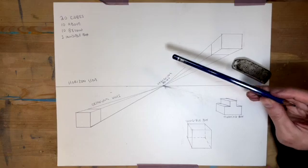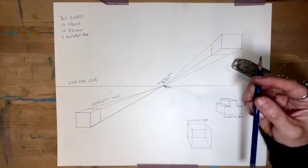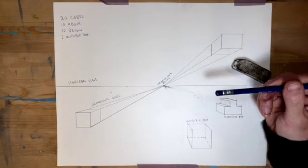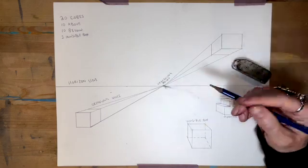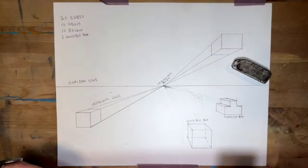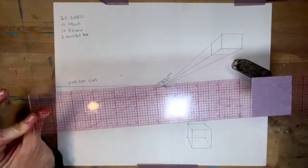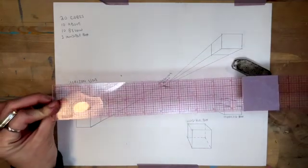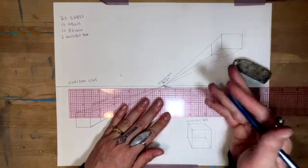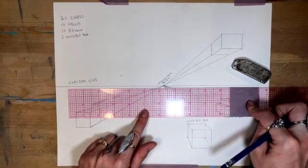Mechanical pencils are really nice for this because you get a really thin point, and it's easy to just go from drawing to flipping it over and erasing. I'm going to be using a 3B pencil just because it's really dark and it shows up well for the video. And then you are definitely going to need a 24-inch ruler. I highly recommend having a clear see-through ruler for this because it really helps line up all of the different vertical and horizontal lines with the vertical and horizontal lines that you see on the ruler as well.